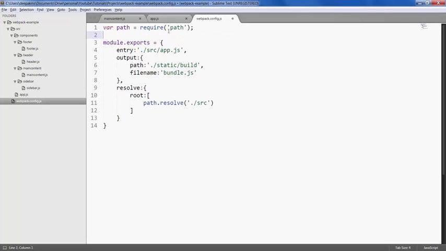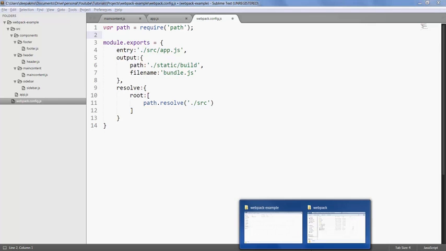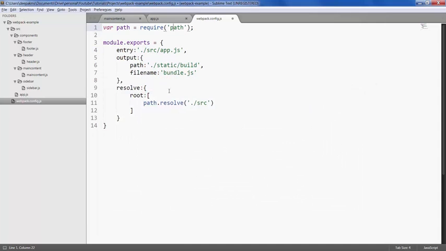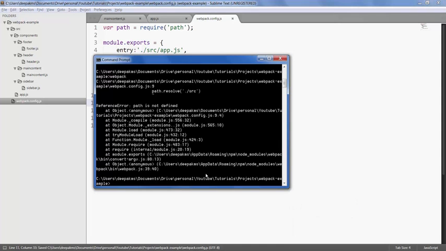So this traverses through node modules folders right here, and in that Webpack, and from here it picks up the path and then uses it to resolve this path for us. Save, go to command prompt again and run Webpack.